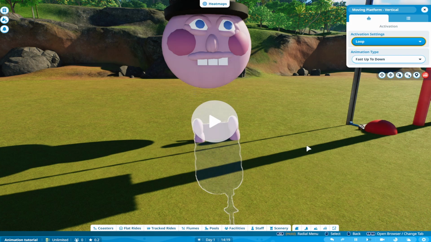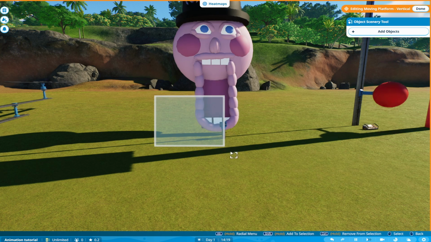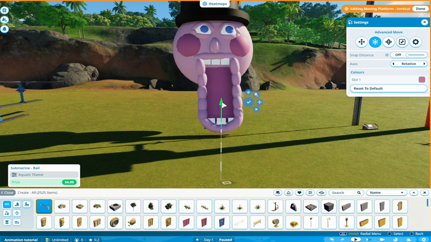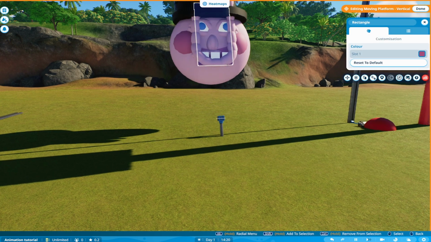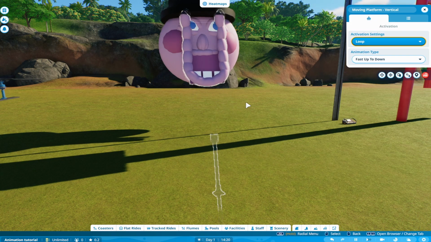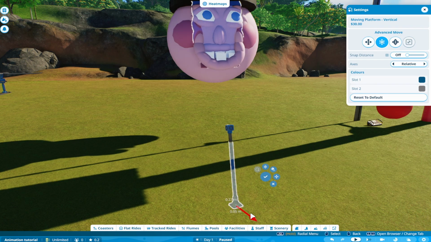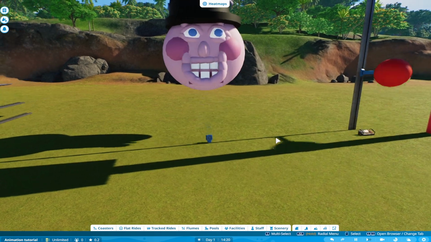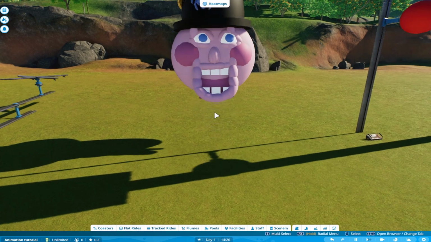Somewhere here. No, still not correct. You're gonna select all the pieces on the part and you're gonna bring that up. Right? It's still not quite right. But you're starting to see now that the blue piece, the mouth looks like it was animated before. The blue piece is now hidden.